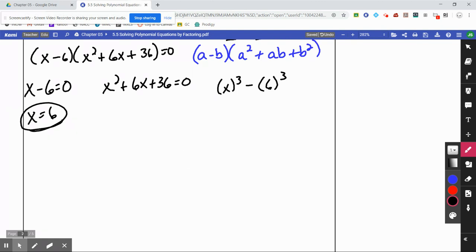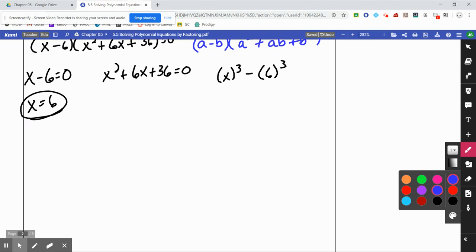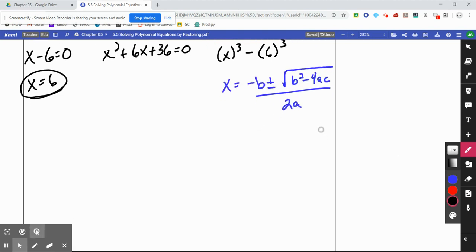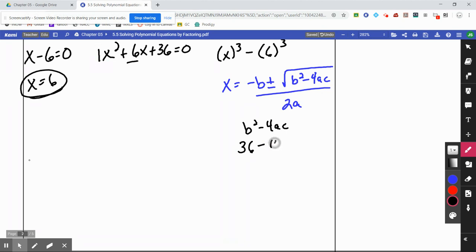I'm going to use my quadratic formula again. Let's go ahead and copy that formula down. And let's do our discriminant first. B squared minus 4ac. B squared will be 36 minus 4 times 1 times 36 is 144. So that's going to be negative 108. Now, as I go through this, I noticed this was a 1x squared and an even in the middle, so this could have also been solved with completing the square as well.